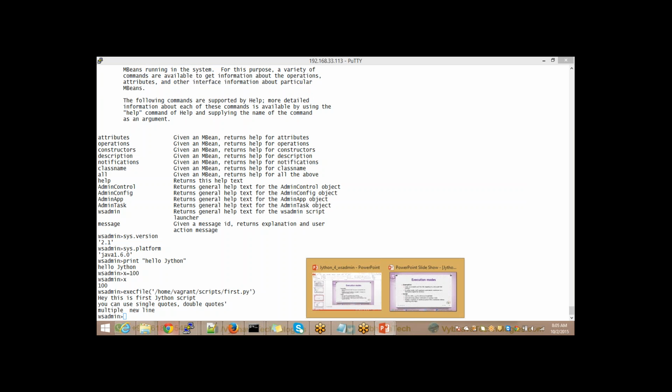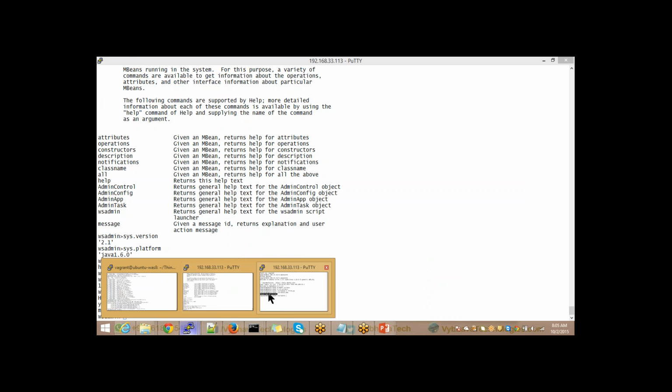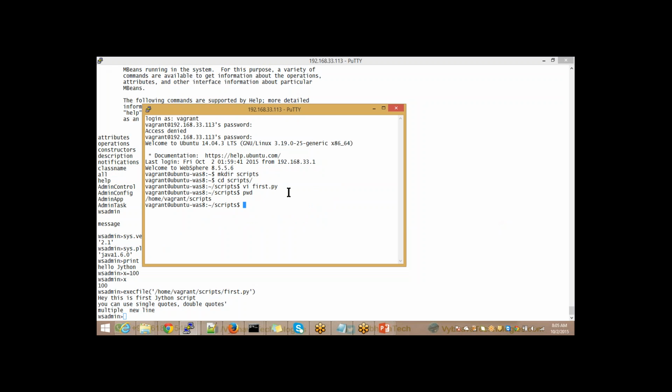Okay, here I can see that ws admin, then I can give this. If you are not giving the file hyphen f also, it will work.